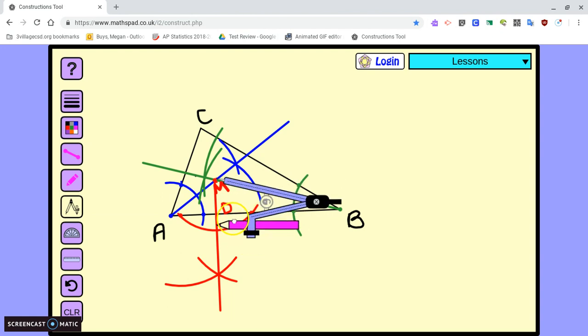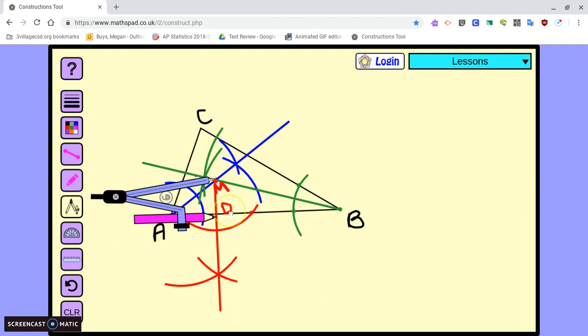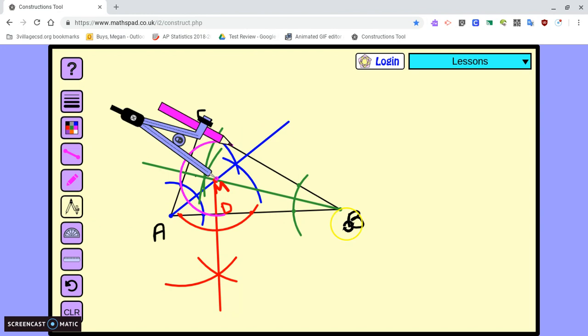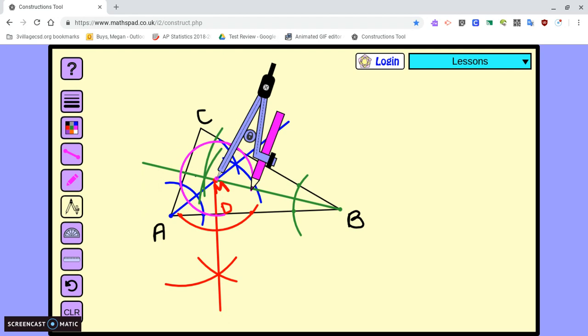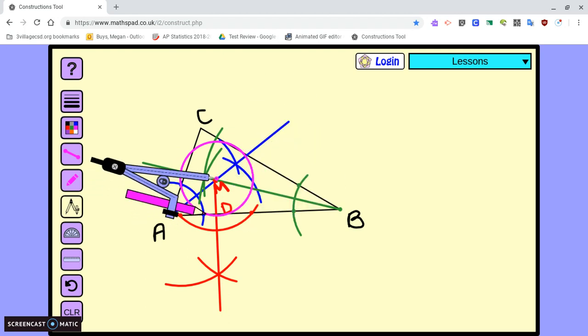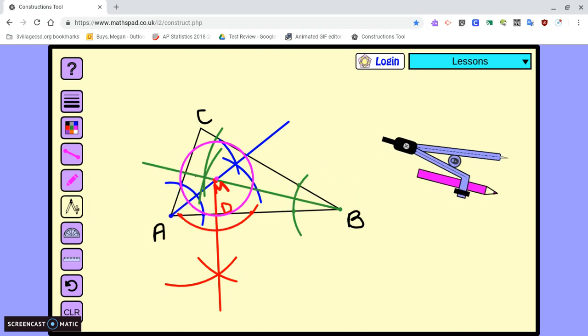And we're going to change the size of our compass. So we stretch to that point D. And when we draw, I should get a circle. That would make an in-center. Now mine's slightly off because of the clicks that were locked into place by this program. So I am a little bit outside here, but same thing.